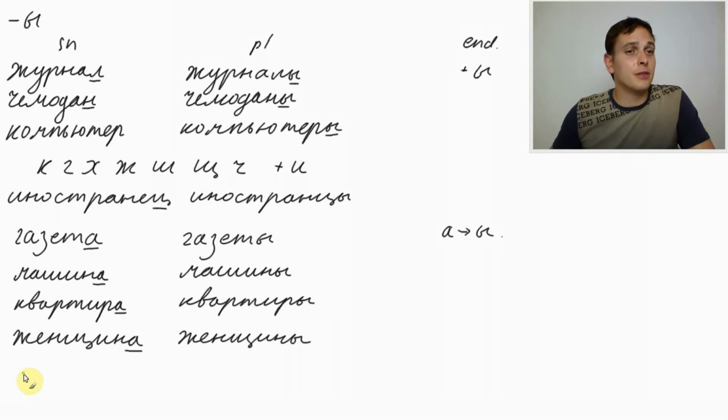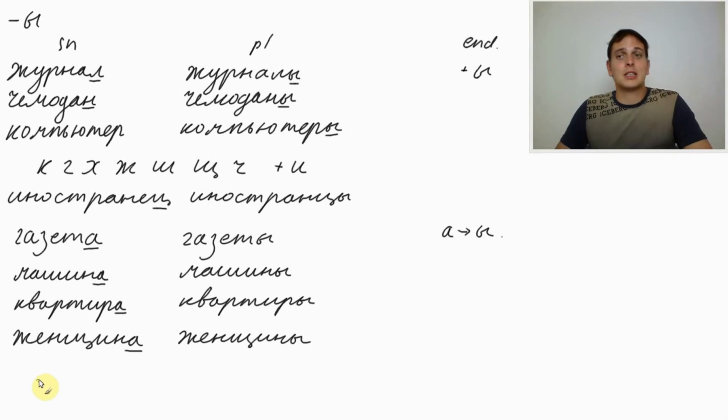So those rules were not very difficult, weren't they? Let's repeat the words because they're important. Those are words from the frequency lists. And don't worry about not exercising too much because plural will come over and over in so many lessons. We cannot simply speak without plural. That's actually why this topic of building correct plural is so crucial for any language. And for Russian, it's not an exception. If you cannot build a plural, you cannot really lead a meaningful conversation. Even if you're able to speak and if you're able to build sentences, without plural, people won't take you really serious as a speaker of a language.